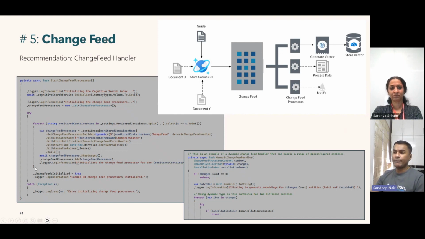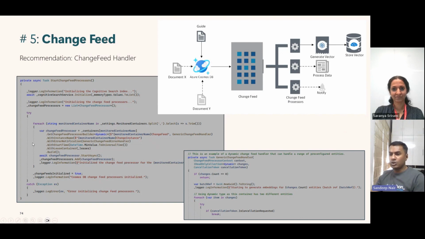And if you create multiple change feed processors for the same container, these processors will automatically distribute the load, and you don't have to manage which feed processor will take how much. It will automatically make sure that it gets distributed. The only limit here is that the number of change feed processors should not be more than the number of physical partitions that you have, because at the max, one physical partition, one change feed processor. You cannot have more than that, right?